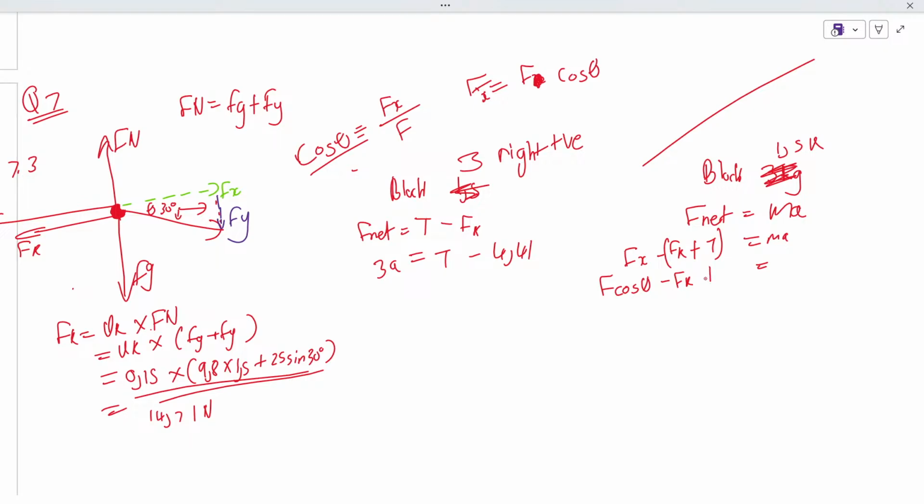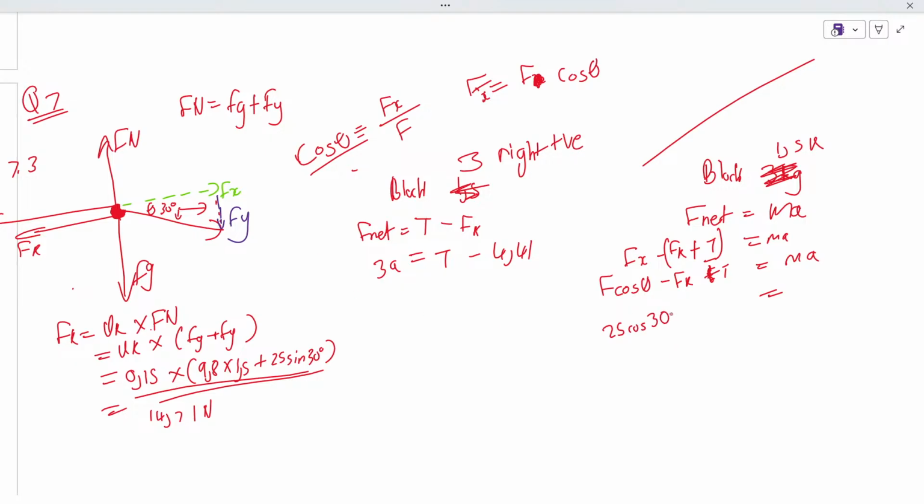And then we say plus tension plus ma, and then we just come. It's going to be minus tension. Positive multiplied by negative, negative. Thank you. And then the F cos theta here, what is our F? Our F we are given is 25. What is our angle? It is 30 degrees here.